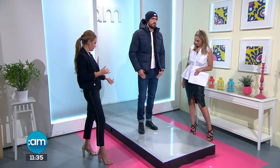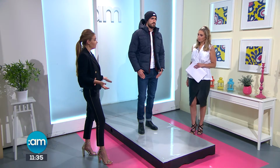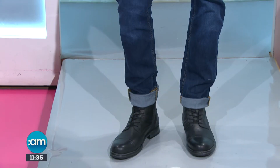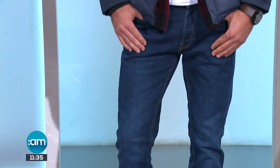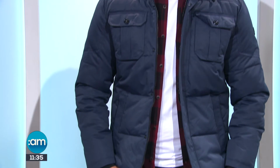And we've just literally folded up the bottom here to show off the boots, but you could easily have them with a pair of loafers right down to the ground. And these combat boots, again, they're in that black colour, so they're a little more subtle than the combat tone, but they are a good sturdy shoe to have on you for a weekend. And they're like an ankle boot, are they? Yes, exactly. They just go up to the ankles. They're nice and cosy and warm, and you can fit a pair of thick socks under them as well. Perfect, it's a lovely look.